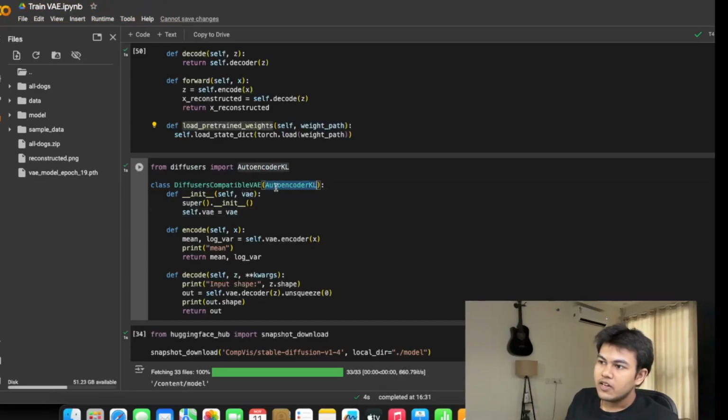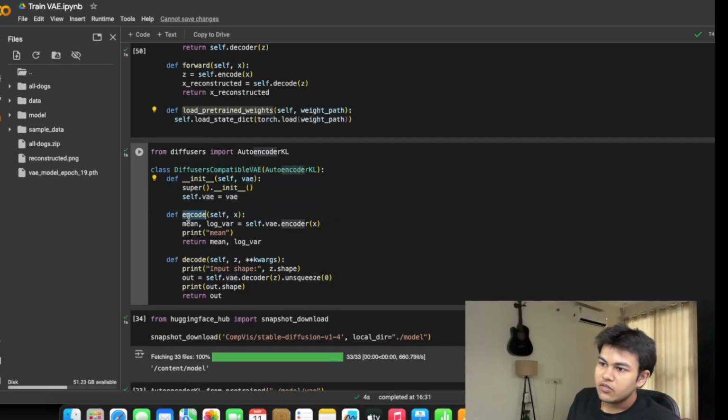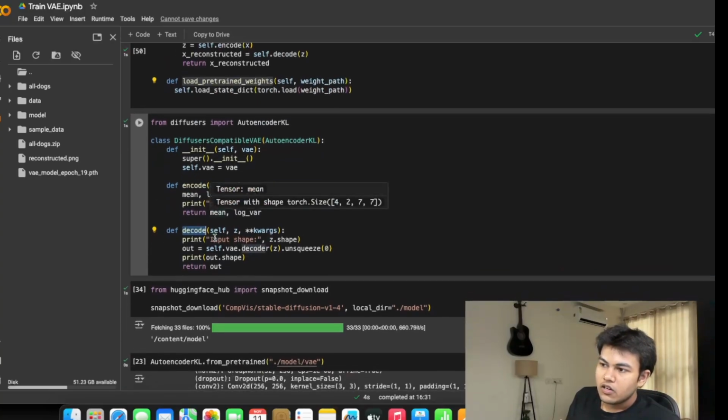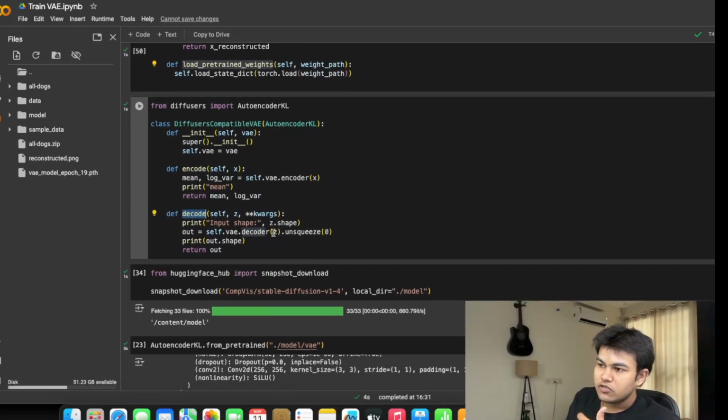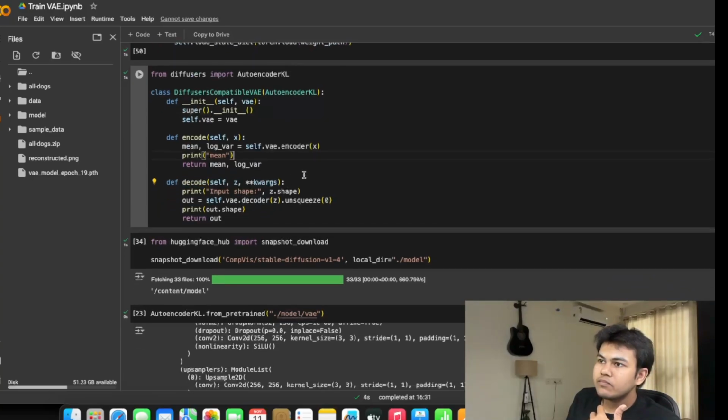I'm using it as an inheritance, so this diffusers-compatible class has all the functionality AutoencoderKL has. Here I'm just defining self.vae to be our VAE and getting the VAE from the constructor, and then the encode and decode functions. I'm also printing some things just to debug.